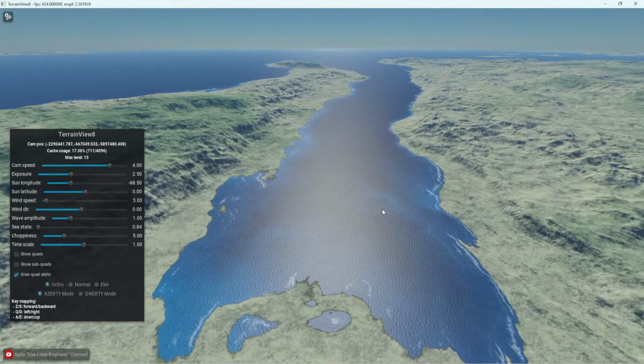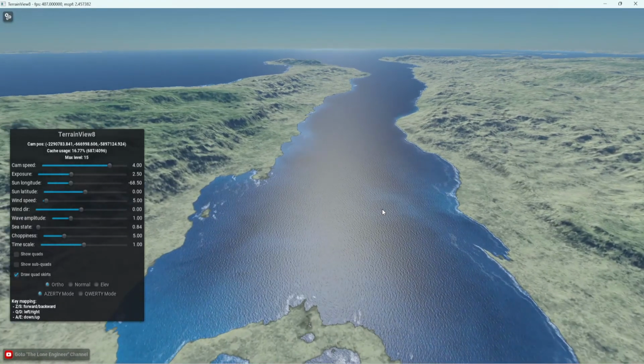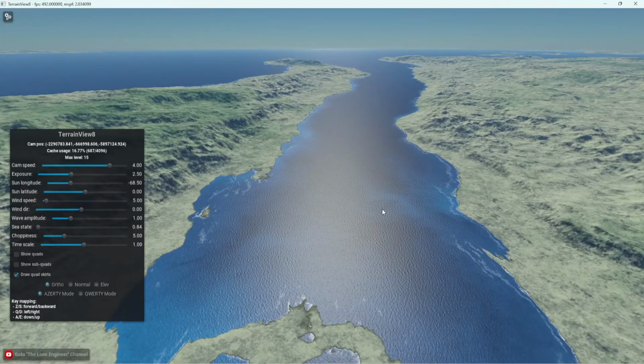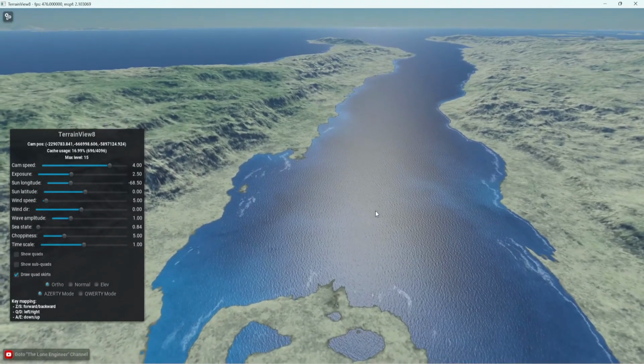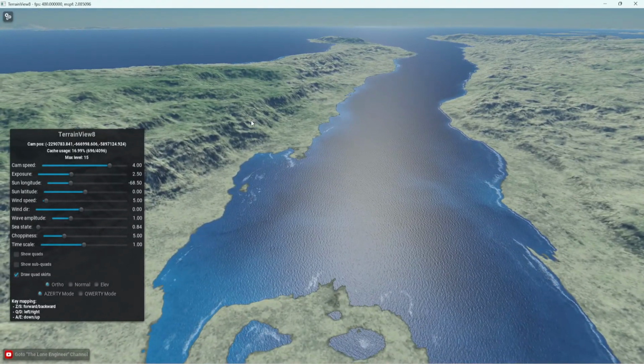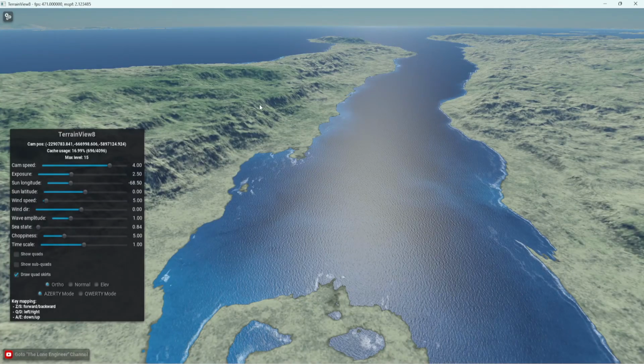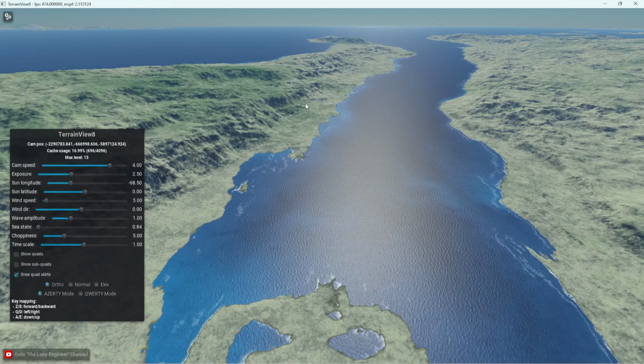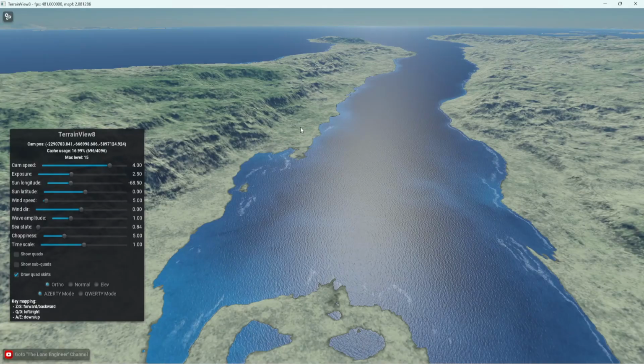I've been working quite a few days on this now, and I'm going to focus on the display of the trees and the vegetation on the ground part, because I think this is the next step that would make this world look much better again.